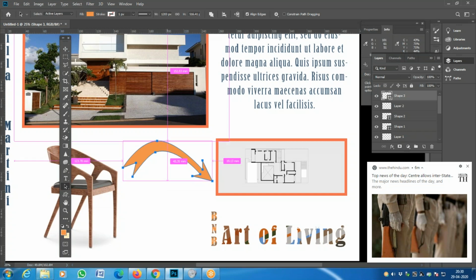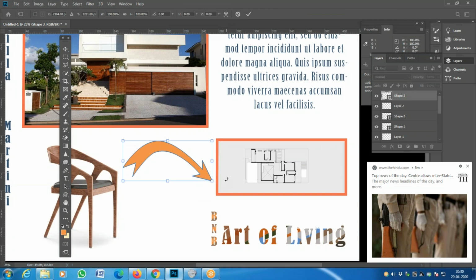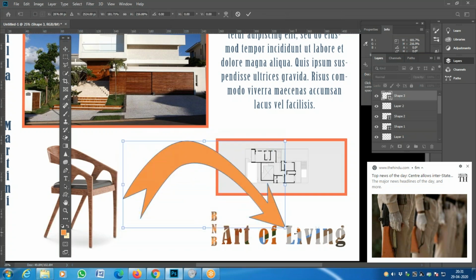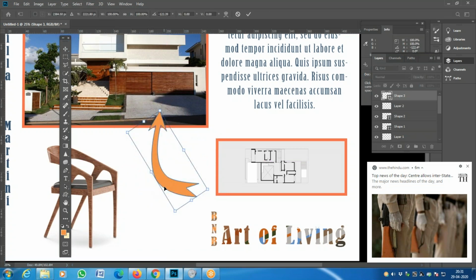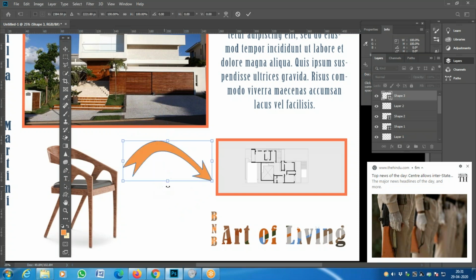Now there is a shortcut called Control T, which means transform. Once you press Control T, you can make it bigger, and it also allows you to rotate. That is the advantage of transform.